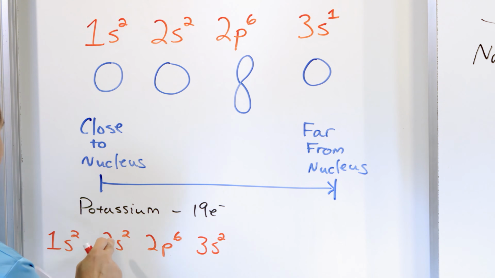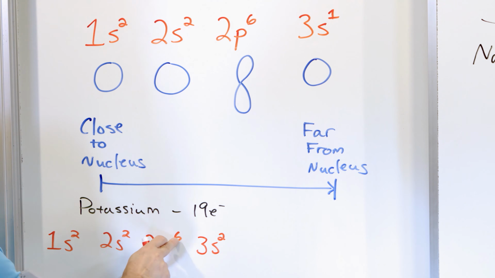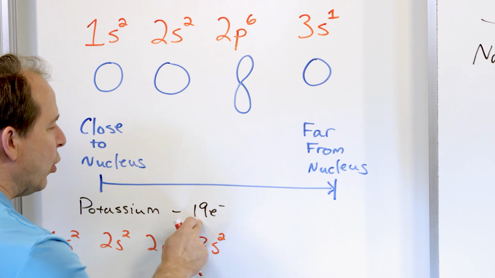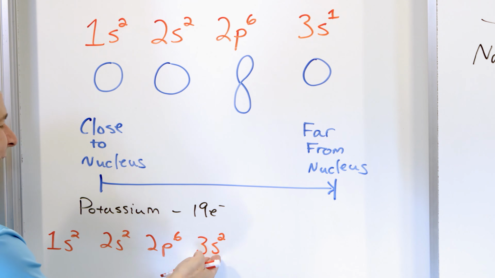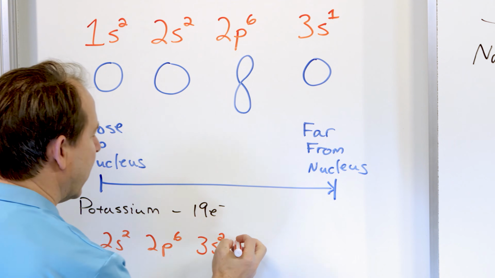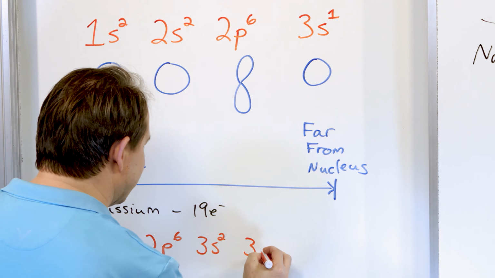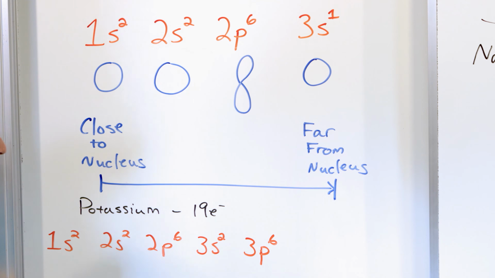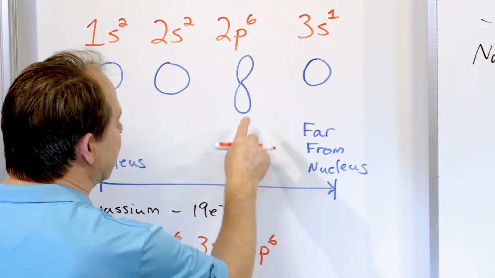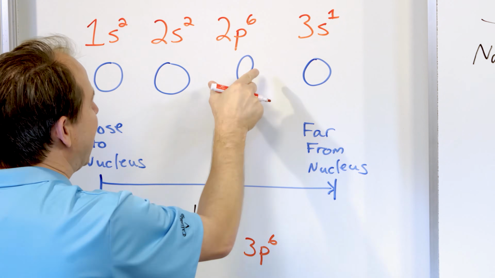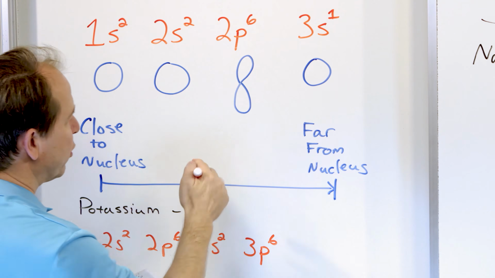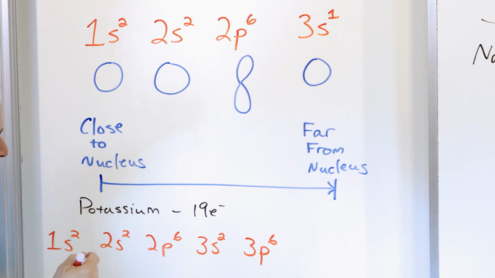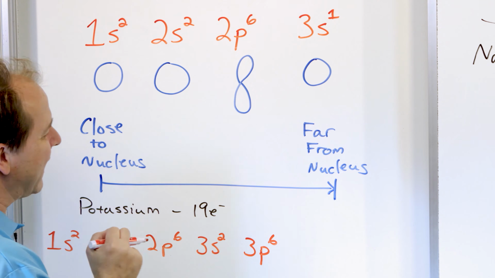So how many do we have? We have 10 right here, and then 12. So we have a whole lot more electrons to go. What comes after the 3s orbital? Well, we have to fill the p orbital. It comes next, 3p, and a total of 6 electrons can fit in there. Again, it's the lobe structure, some up and down, some left and right, some in and out of the board. 3 directions, 3 dimensions, x, y, and z.